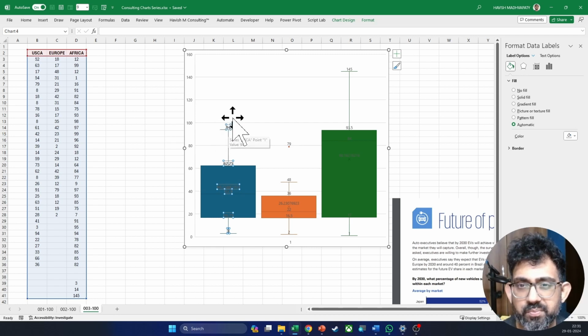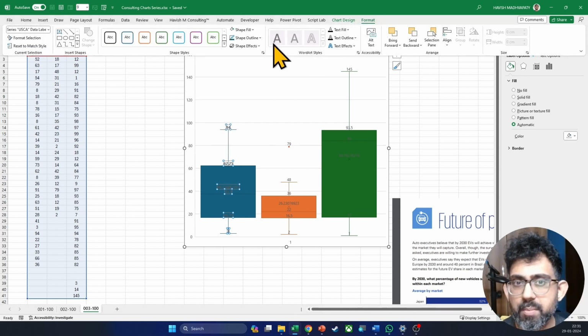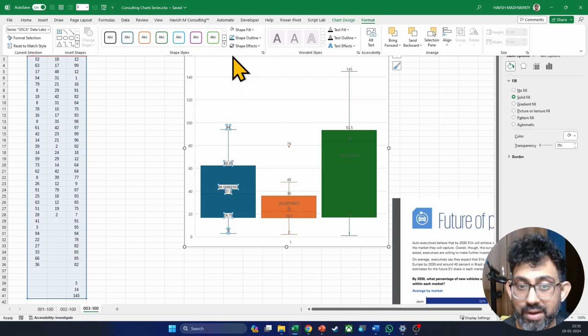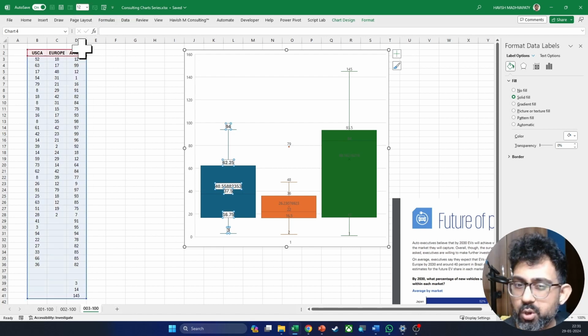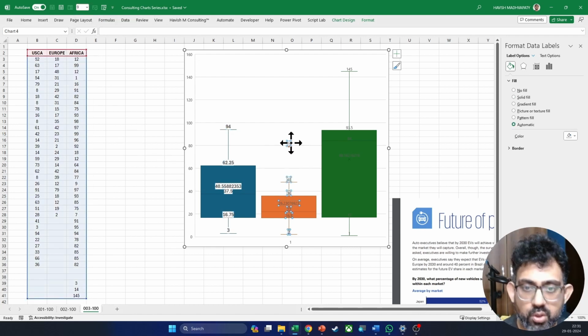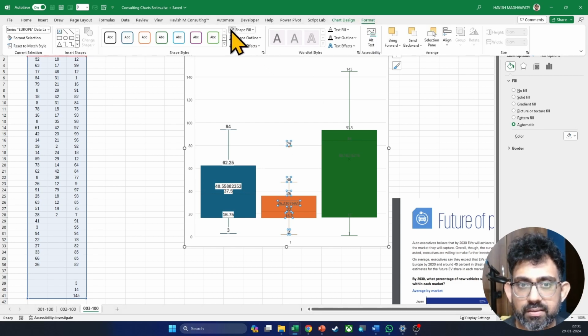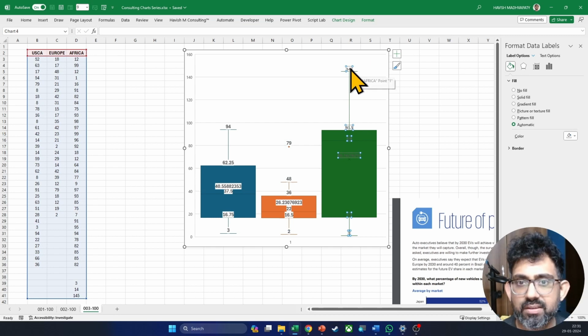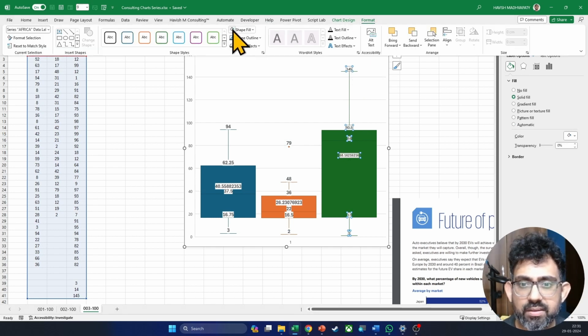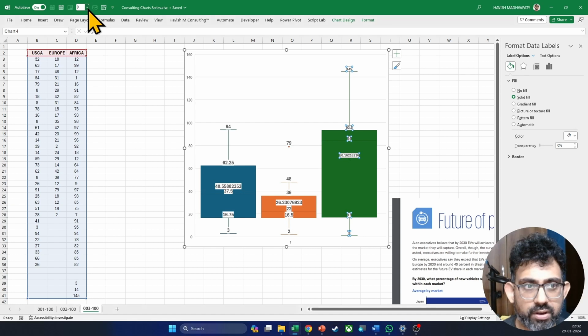We can make it bold, go to format and apply a white background color and increase the font size as well. About 12 should be okay. We'll repeat the process 2 more times. So make it bold, add a white background, change the font size to 12, and one final time. Let's make it bold, white background color, and change the font size to 12. And here we go.